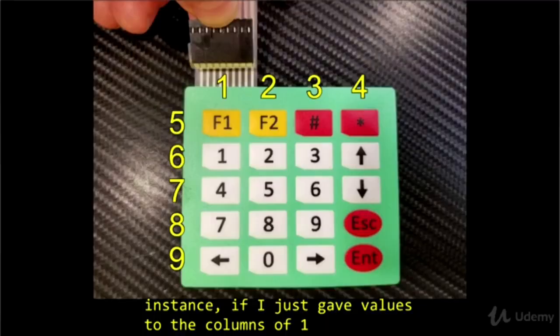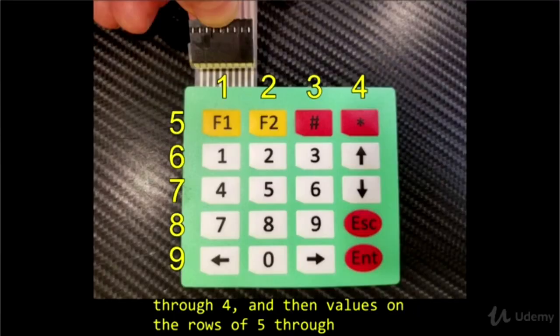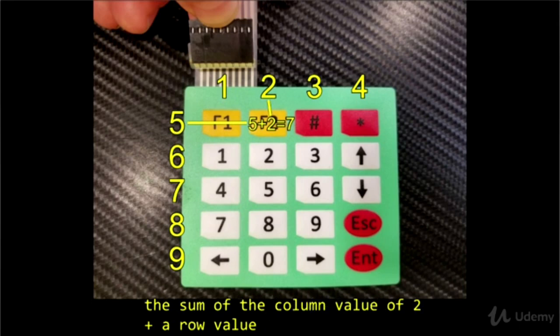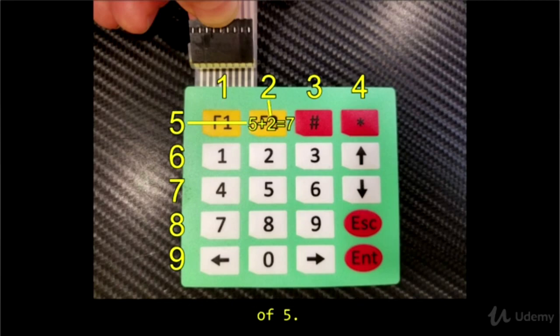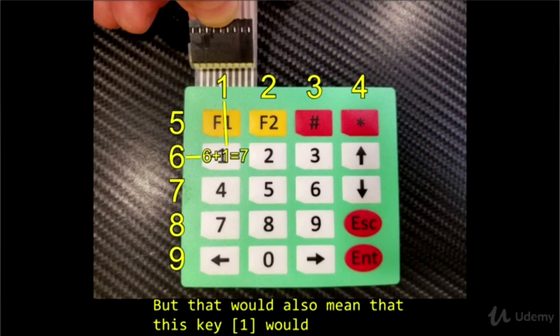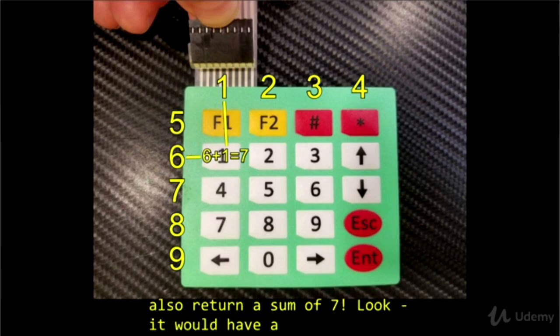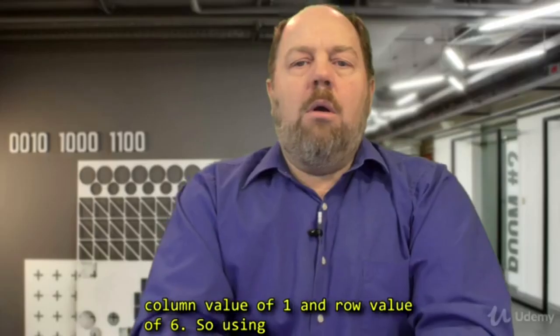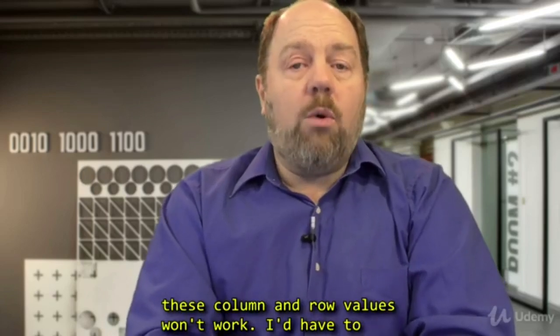For instance, if I just give values to the columns 1 through 4, and then values on the rows 5 through 9, then this key, F2, would return a value of 7. The sum of the column value of 2 plus a row value of 5. But that would also mean that this key would also return a sum of 7. Look, it would have a column value of 1 and a row value of 6. So using these column and row values won't work.